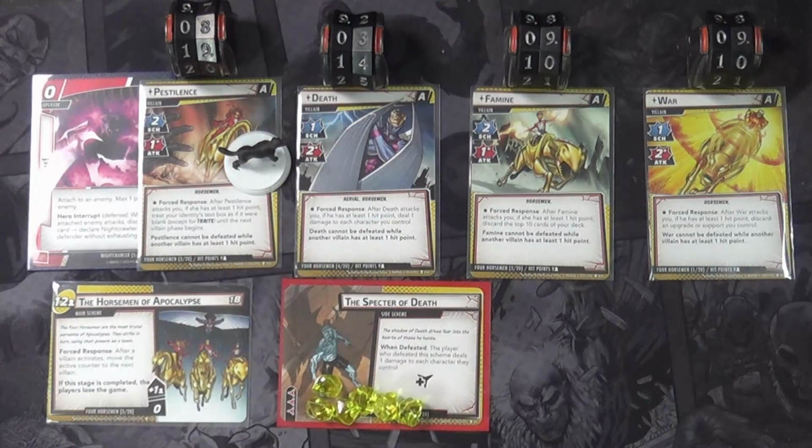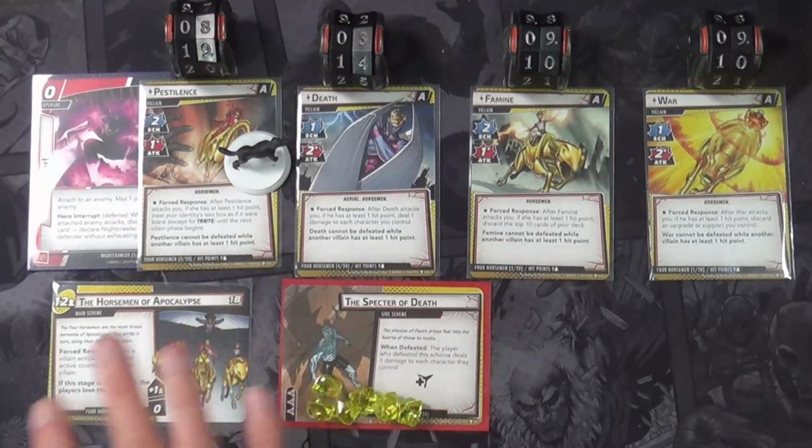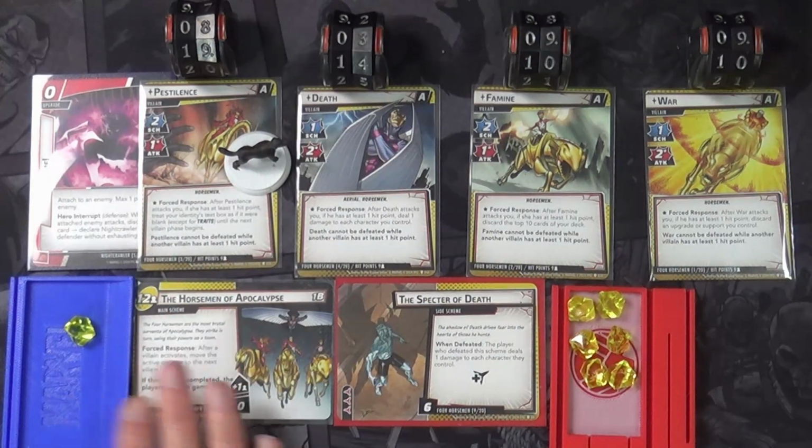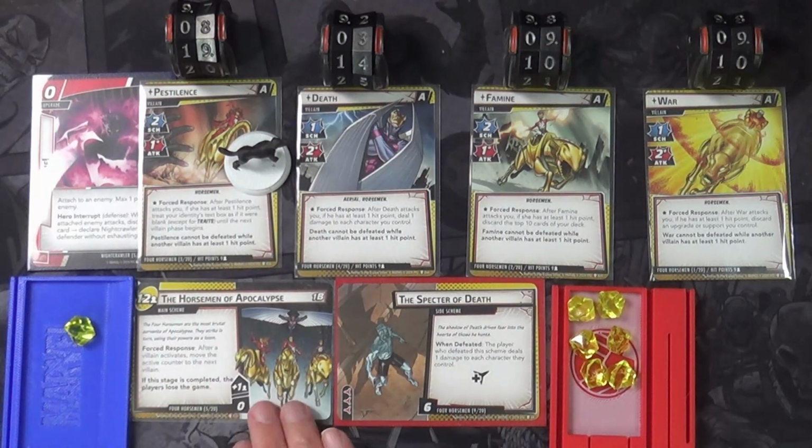The first step of the villain phase is the acceleration phase. The villains are going to accelerate their main scheme. So we look here and it tells us how much to accelerate the main scheme: add this number of threat equal to number of players. We're solo, so there's only one player, so it adds 1 threat per player. So we have one threat on here. This is the threat that's on this scheme. And basically, we have now accelerated it. It just added 1, so they're 1 closer to pulling off their main scheme.